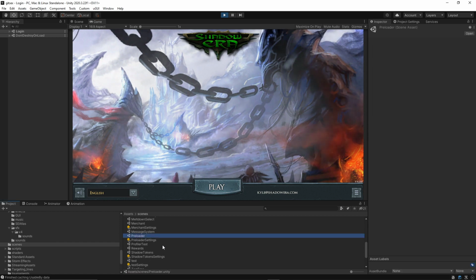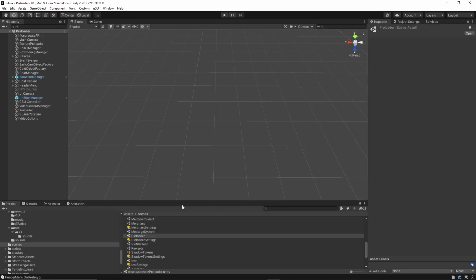You know what? It's another dev day, and I got a lot of stuff to do, so let's get to it. The first thing I think that I'm going to work on today is this initial loading screen. If you've been around Shadow Era a while, you might know that there have been a few of these. When it gets to be winter time, we like to change it up to a more seasonal loading screen.